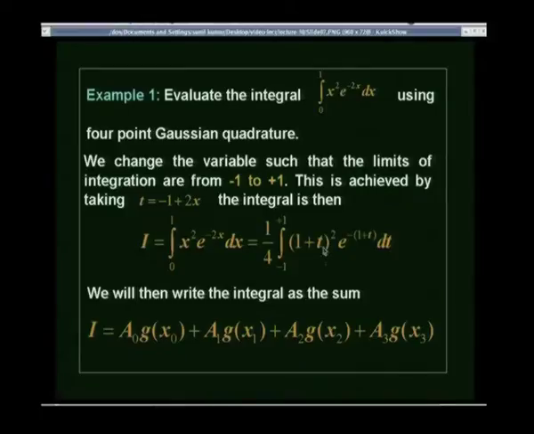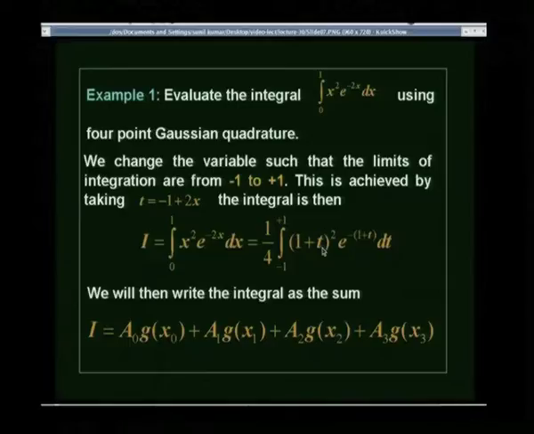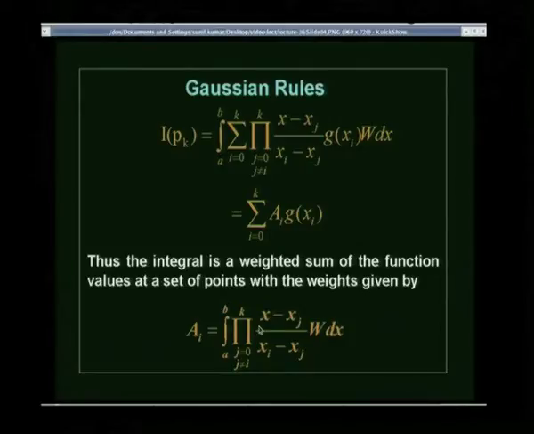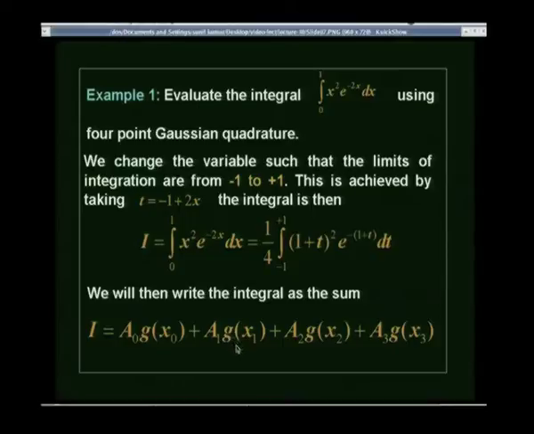Okay. And the appropriate weight functions are calculated using, for example, this value. Okay, we don't use this value actually. I'll come to that a little later. So the appropriate weights are calculated, the functions are evaluated at those points, and we do a sum of all those functions. Now here, for example, I summed over 4 points, that is x0, x1, x2, and x3. So these should be the first 4 zeros of a fourth order Legendre polynomial.